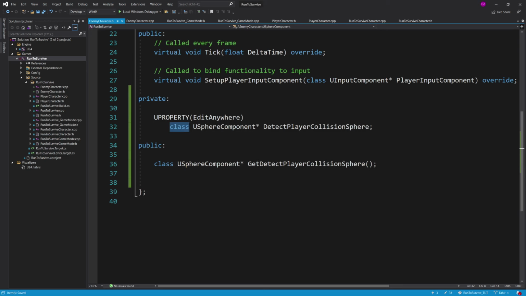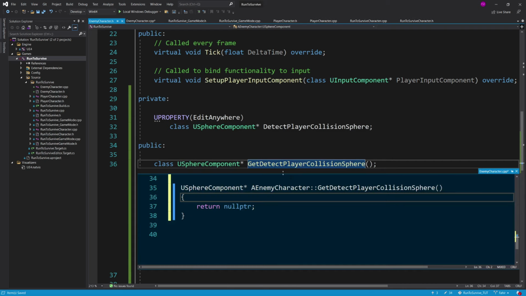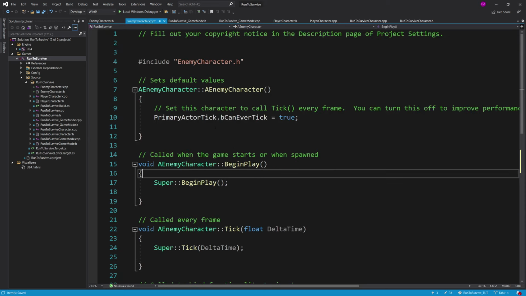And again, you see here I have forward declared the USphereComponent. I also need to right click over here and create the signature for GetDetectPlayerCollisionSphere. We will see what this is for. Basically, we are going to add functionality to this sphere component to detect on begin overlap, which is going to happen in the code. So we will see that.